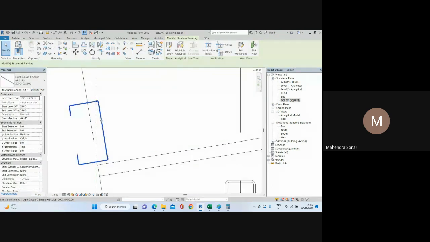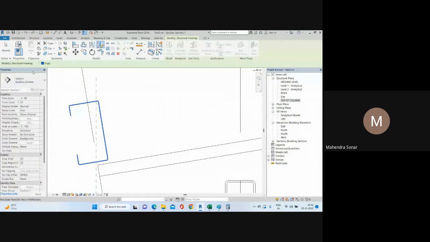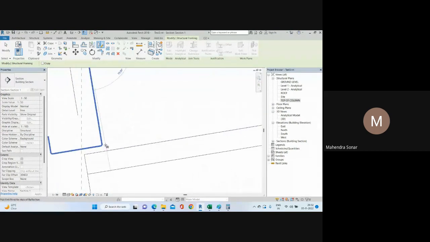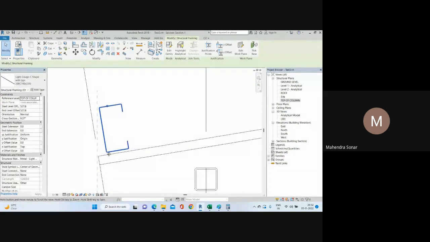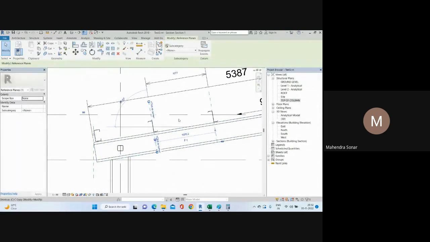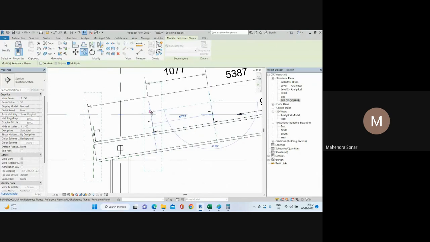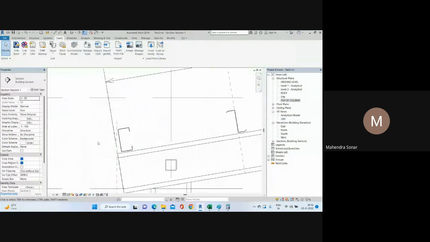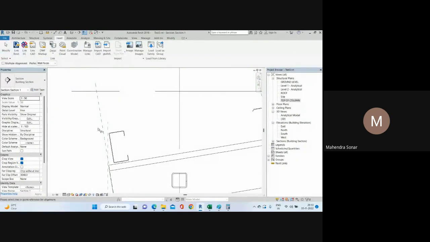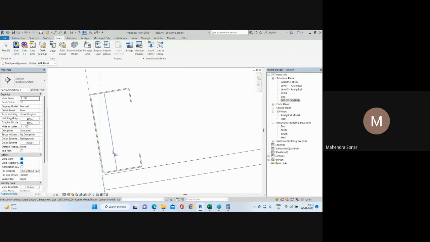So just select and you can just mirror this, remove the copy option and mirror. Okay, like that. And if I offset this line by 1077 here, and then I will just delete this dimension, you can just match like that.